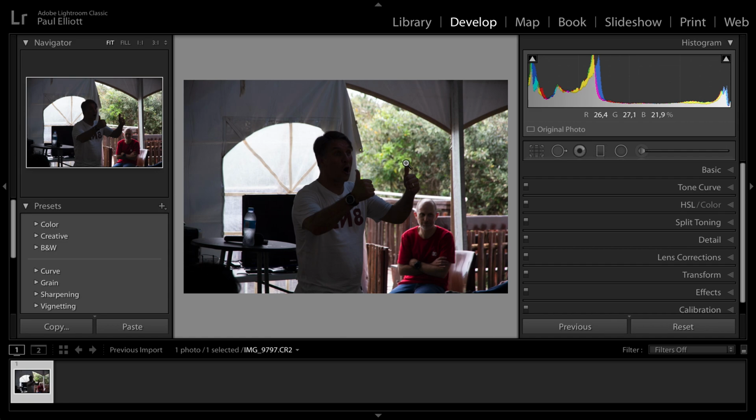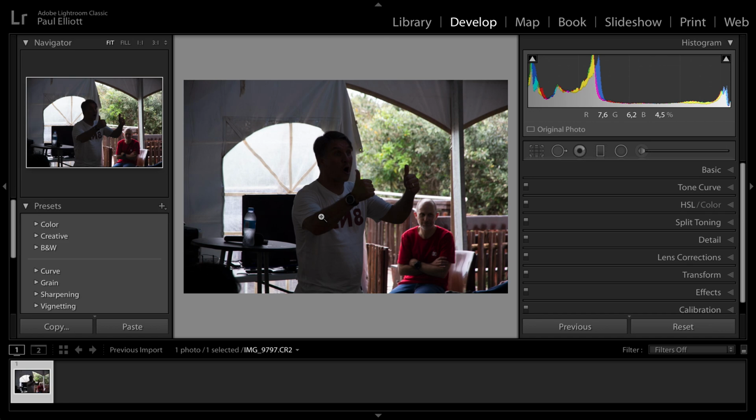How we test that is if we click on these little triangles here, click on that one, and it shows in red how much highlight damage I've got. Like the highlights won't fit into the photograph. And if I click here, it shows me how much shadow damage I've got. So this is normal. This small amount of red and blue is normal. That means that the photo is exposed properly, even though it doesn't quite look right. So now you have to fix it using your own eye.